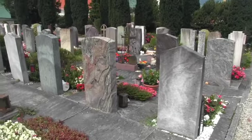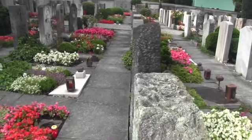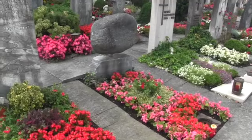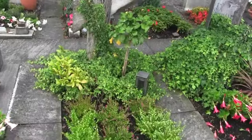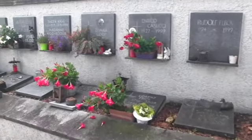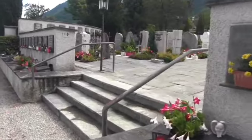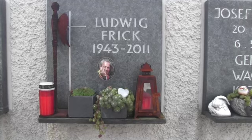What's interesting is that while there is a great deal of uniformity in the way of gravestones, there's also some considerable novelty. This one in particular, that has a name carved in the stone. Is it possible this person carved it in herself? This one made of wood, 1991. Is this a family? People cremated and their remains underneath these stones? How did you choose what you preferred for your eternity? Ludwig, a nice looking man, 68 years old.